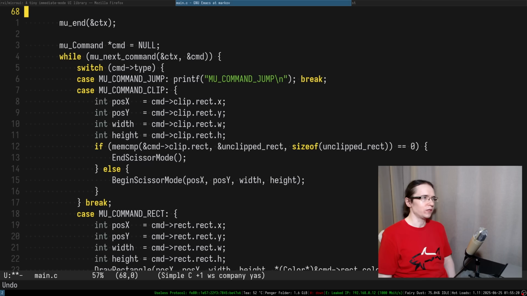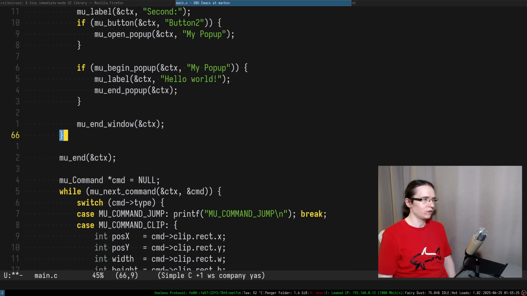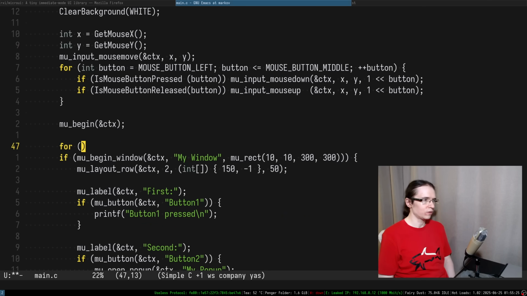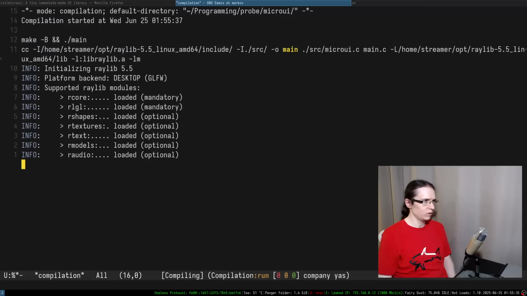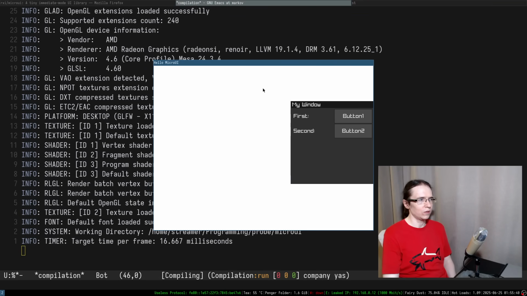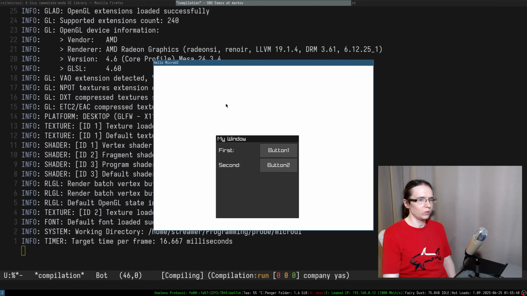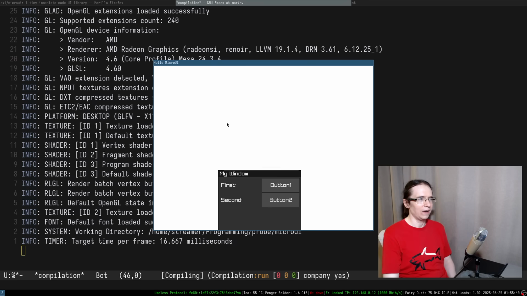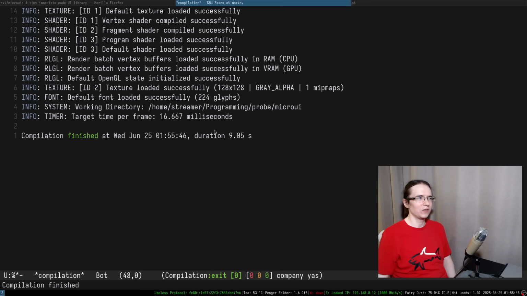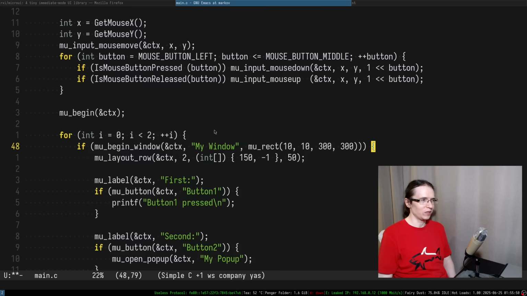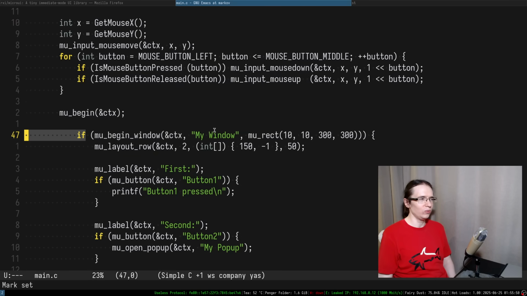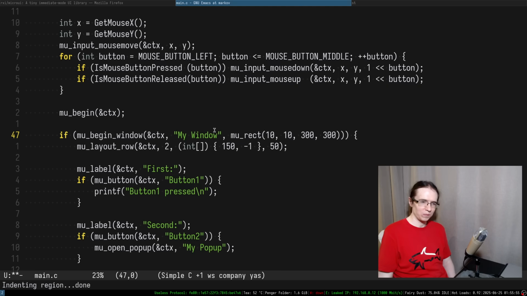So yeah. Okay. So I suppose you can also create a second window by just copy pasting this code. I don't even have to copy paste it, honestly. Can I just do that in a loop? Right, so I can create 2 of them. So this is the one, and this is the second one. There we go. So there are going to be 2 of them. You can't see them, but oh, something is broken. I think we literally broke it because it probably created 2 windows with the same ID.